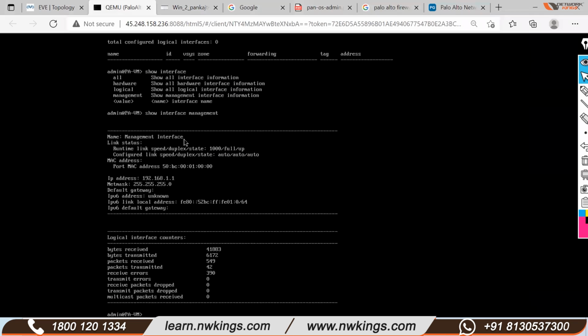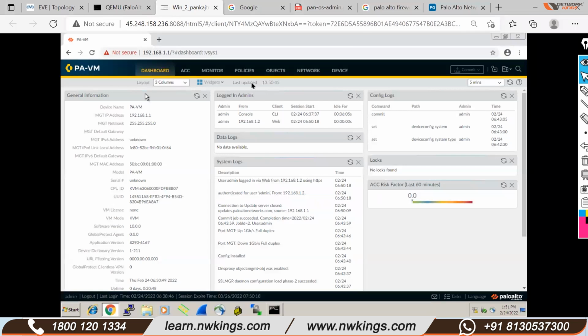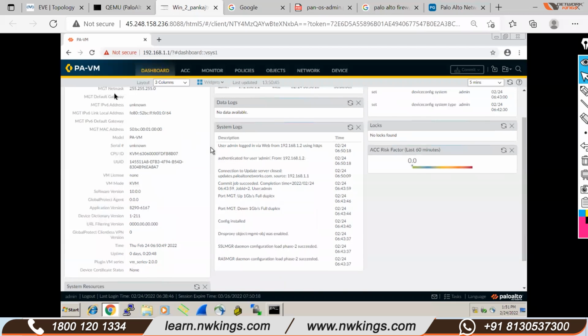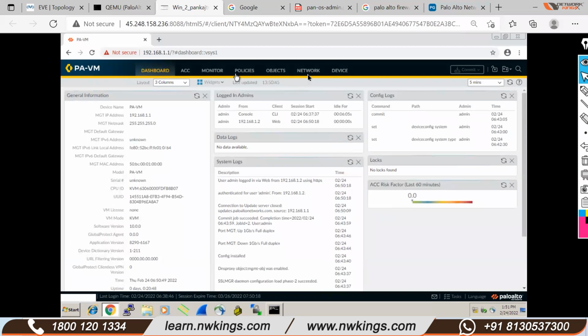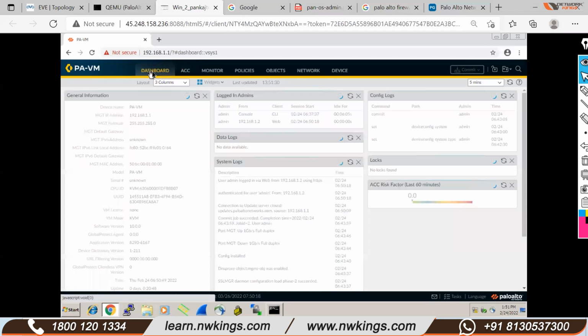So you guys enjoyed the flavor of the CLI, how to take the console, how to change the IP addresses. This is the first thing we have done here. And then additionally, we came to know how basically we can take GUI access and how our dashboard looks like. So now we are in the dashboard, and we have a lot of information inside it, which I'm going to cover in my training session, the meaning of every dashboard tab. So here we can see the information about the Palo Alto: the management IP address, the netmask, and what version is actually running on the firewall.